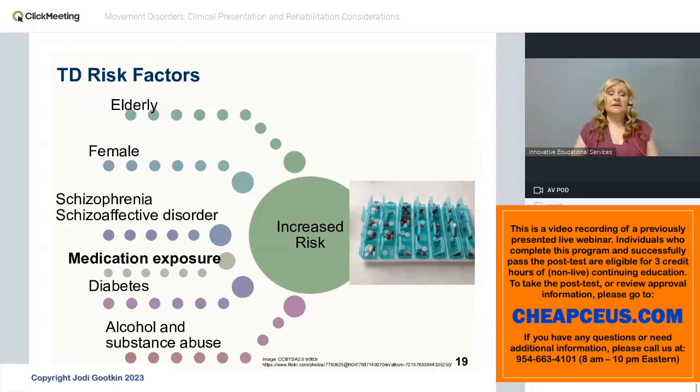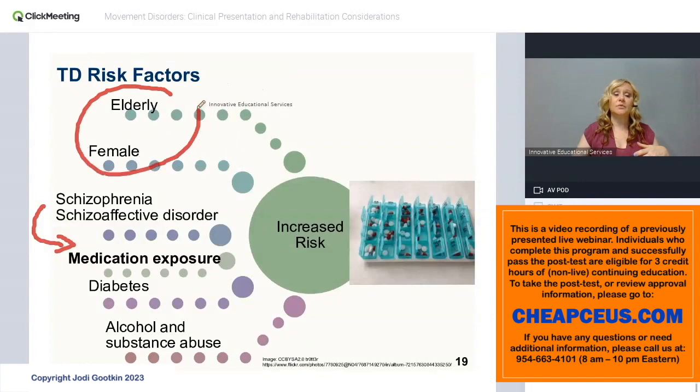What they find is individuals are more susceptible to developing this negative side effect or adverse consequence from the medications if they are particularly on medications to manage schizophrenia, because it is directly related to that medication exposure. Usually it's individuals who are on the medications for over 3 months. However, they are finding that in our elderly patients, and combine that with being postmenopausal female, that sometimes individuals over 60 years old, it could just be after 1 month of exposure, they're developing these symptoms.